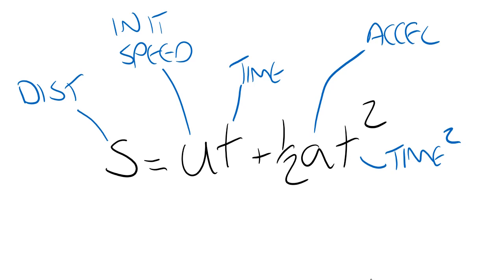And so now we can start to think about the units associated with each one of these variables. So let's assume here that we're going to calculate everything in SI units. So the distance then will be measured in meters, speed in meters per second, time in seconds, and accelerations in meters per second per second or meters per second squared. And then the units of this t squared component at the end will be seconds squared.